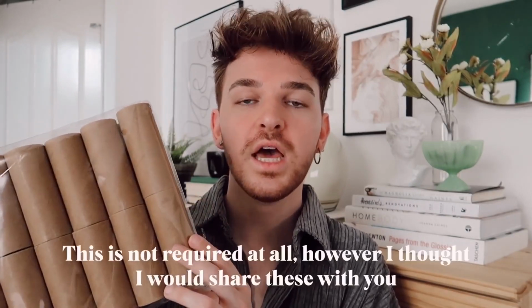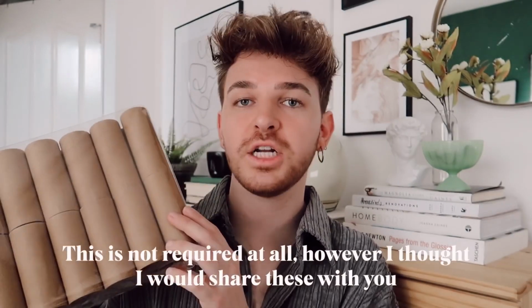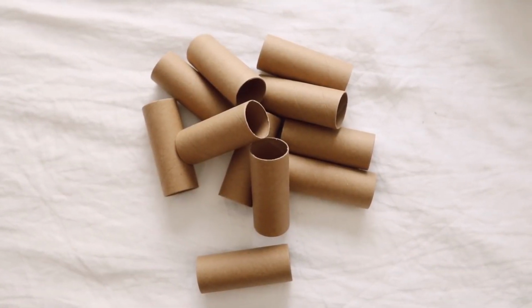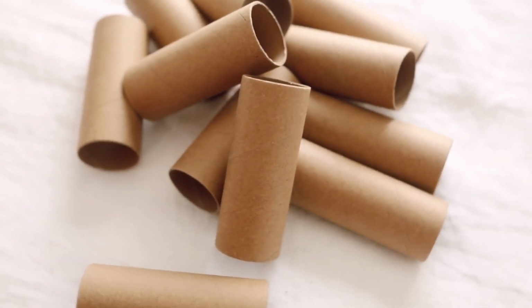Because I'm sharing with you guys 4 different projects, I did not have enough toilet paper rolls to use in all 4 projects, so I purchased this pack of toilet paper tubes, and you can get these on Amazon. I will link it below for you guys if you are curious. You get 30 tubes in a pack, and I just wanted to share that with you because you're gonna see a lot of very perfect looking toilet paper rolls in this video, and that is because I did purchase that pack just to be able to share with you guys a lot of different ideas. That way you could start saving up your toilet paper rolls at home to use in your projects.